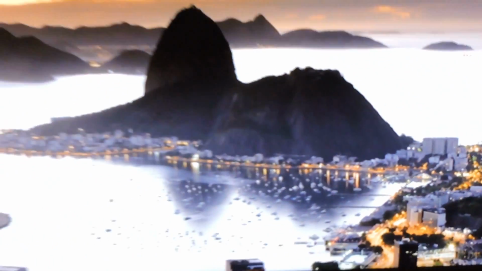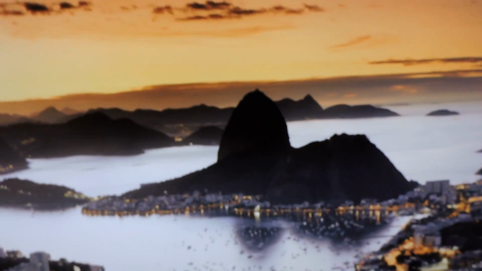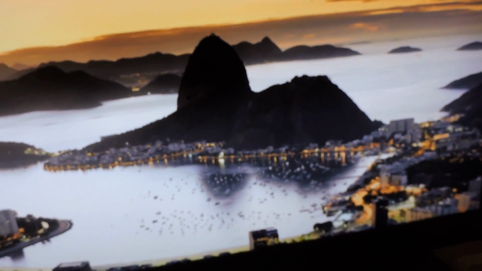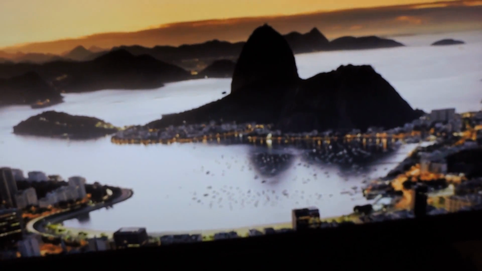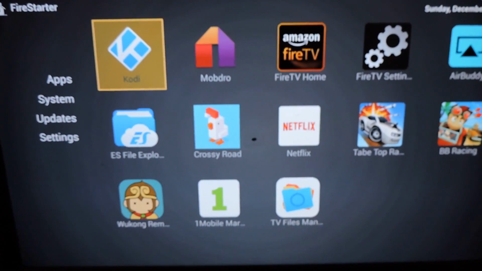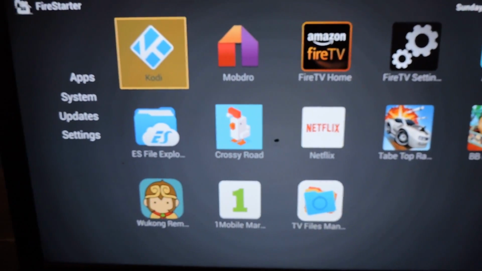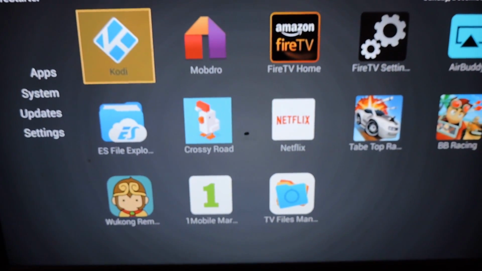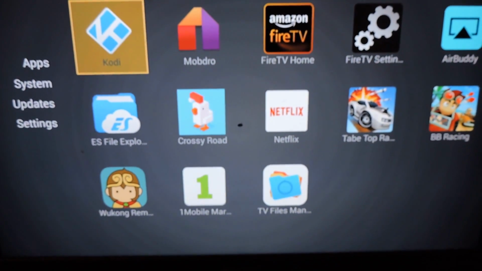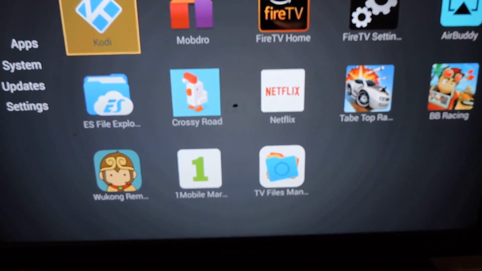Now, what's in front of me on this TV is my Fire Stick. This is my Fire Stick. It's already set up. So I'm going to show you guys. I'm going to be using the iPhone as a remote because I lost the remote, but it's really cool. Anyway, here's how my setup is. I have the Launcher Fire Starter on here. Makes it really easy so you don't have to keep going to applications and settings to launch Kodi.